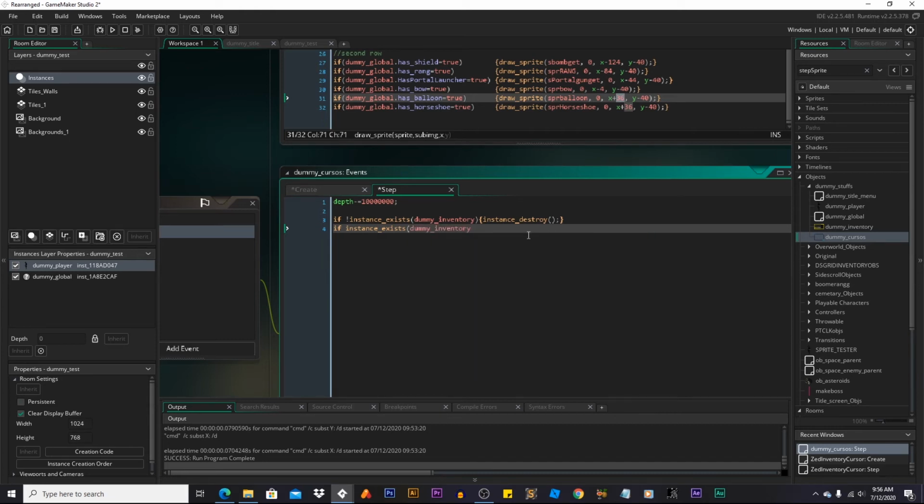If the dummy inventory exists, we want our cursor to have some movement variables.